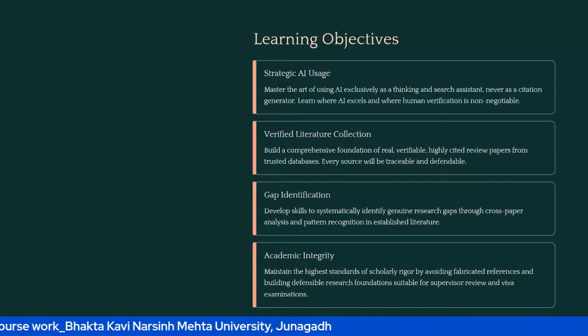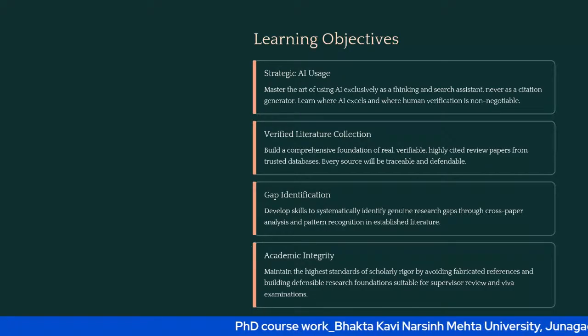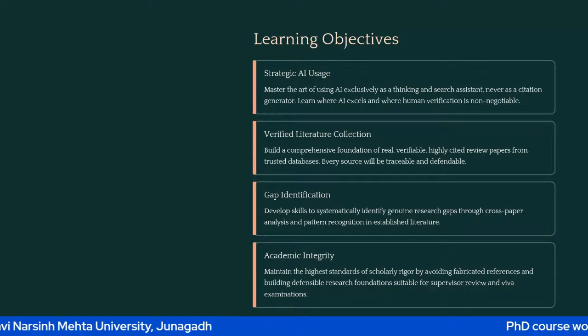Suppose you want to do everything in the normal way; that will require a lot of time. But suppose you have the Excel data of all of this, and you use some kind of AI tool, then it will find out what could be the part of that. Secondly, suppose you want to go for the literature collection. For that also you can utilize the techniques that we have discussed.